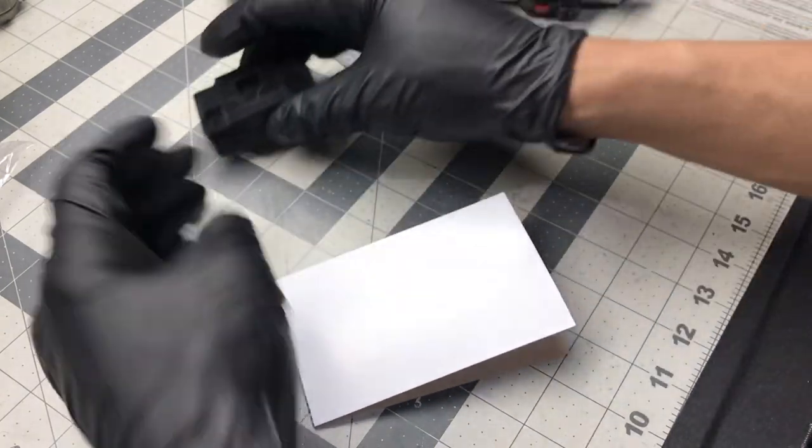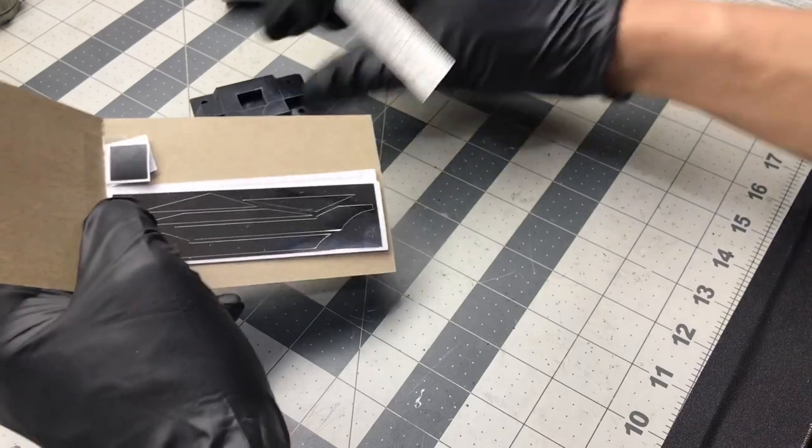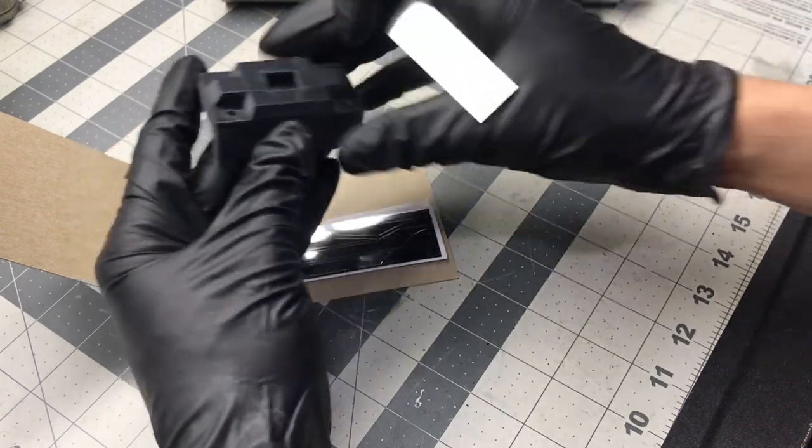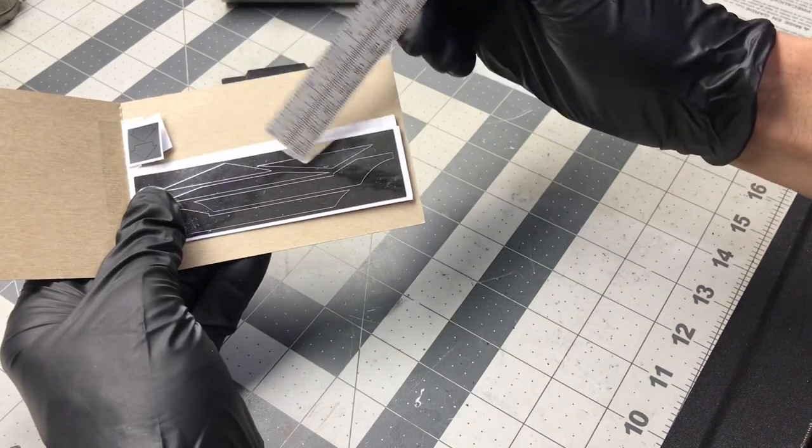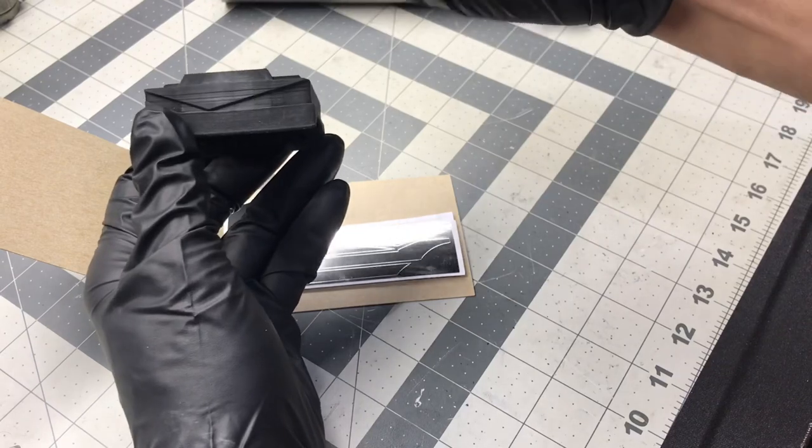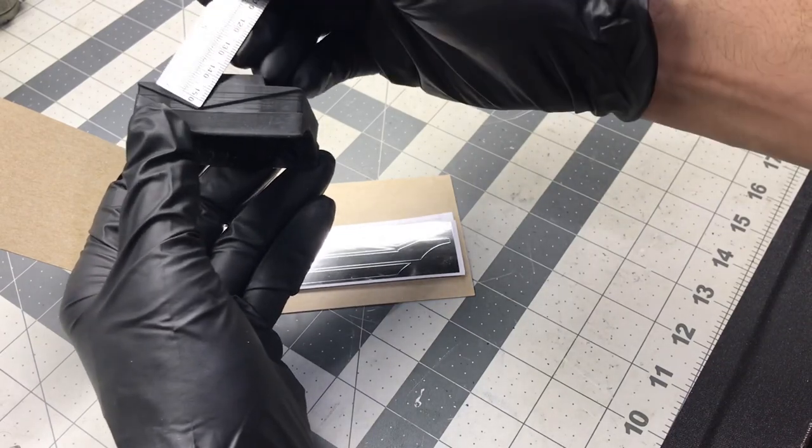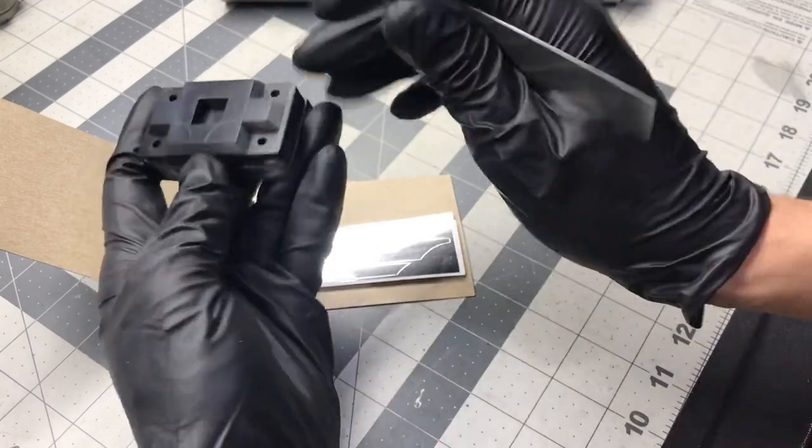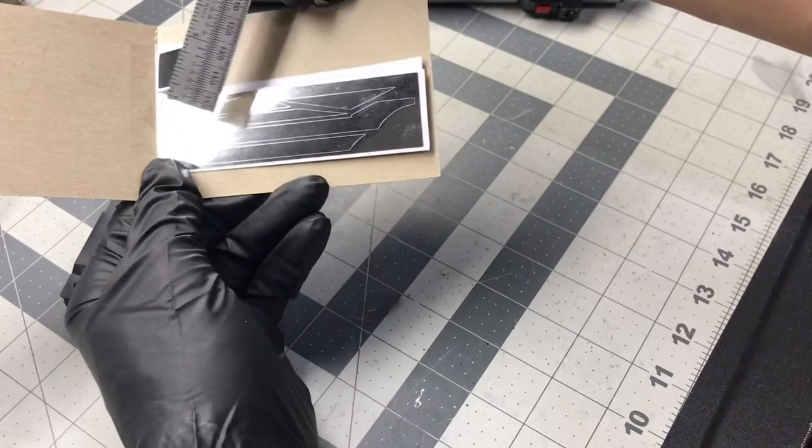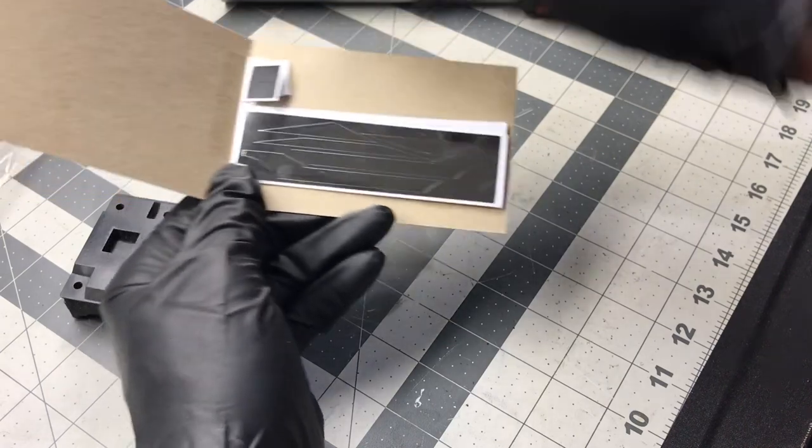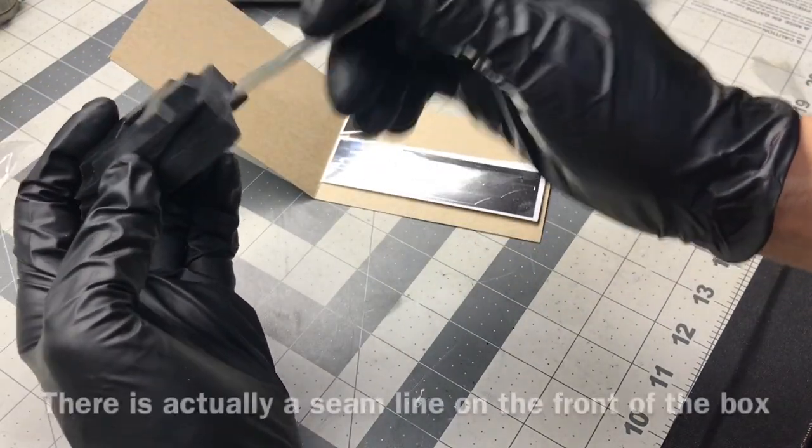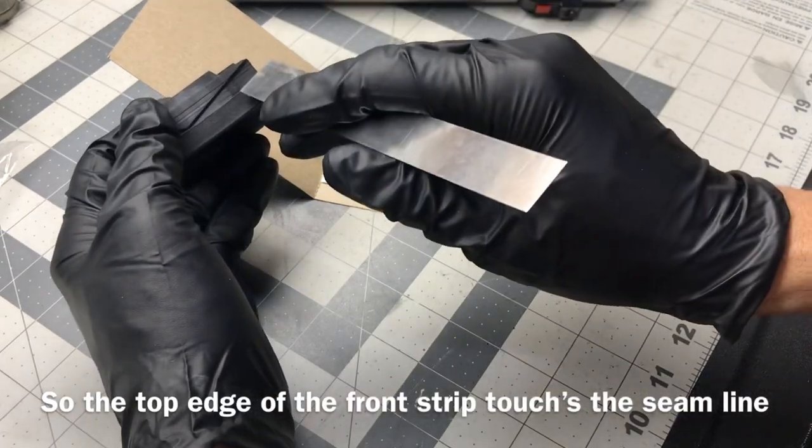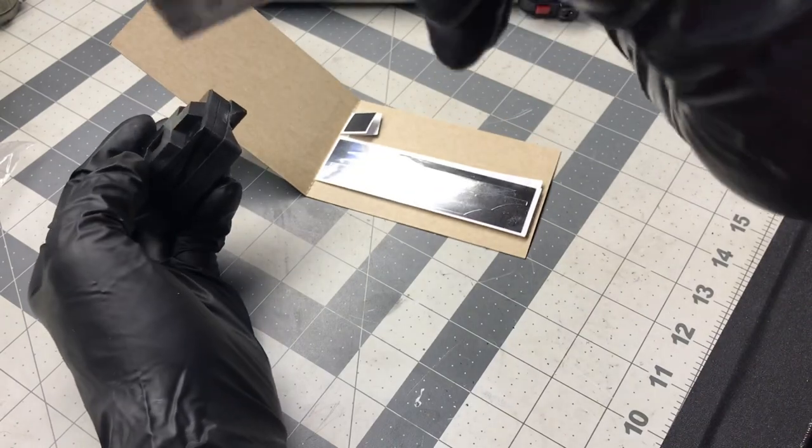Once we have it all done, it's next to put our stickers on. This is where you have to pay close attention because it can get confusing. Remember, the back is flat, the front has the ledge. The triangles is what he recommends putting on first. You want them as far down as possible so the edges match completely. Next we do both sides, and the next step is the front stripe which gets put on the front with the ledge right here. He says that goes as far up as possible.